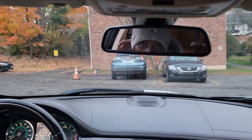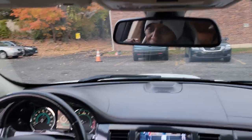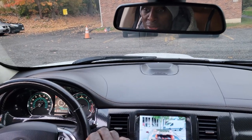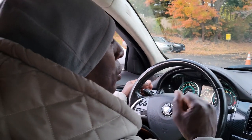And then I think I have a rear spoiler coming in. The rear wing should be coming in. I'm not going to leave it black like most people do. I'm just going to paint it the exact same color as the car, and I'm going to show you the process of painting it. So you'll see that video coming up.